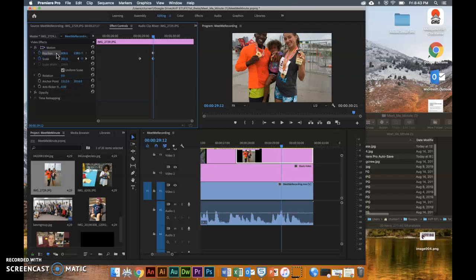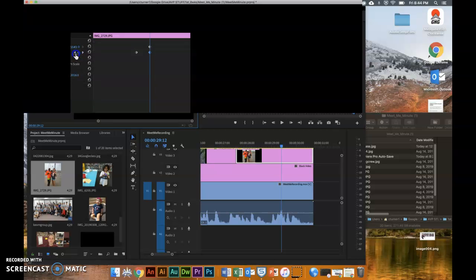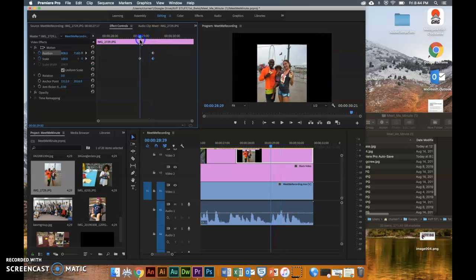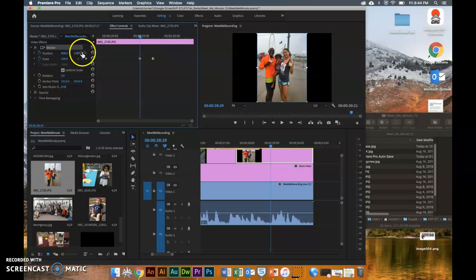I might also want to change the position so it's moving down so we're still centered. But back here, I want the position to be the proper one, so I'm going to add a keyframe back here. Okay, I'm wasting time on the details.